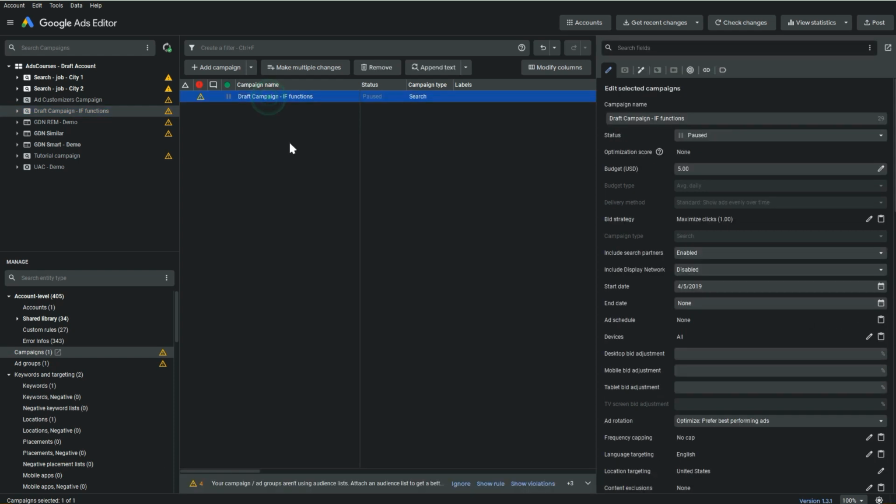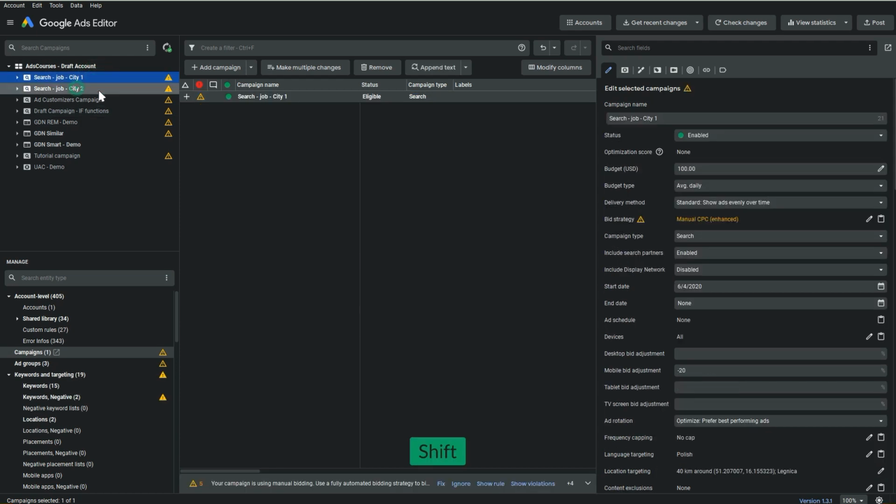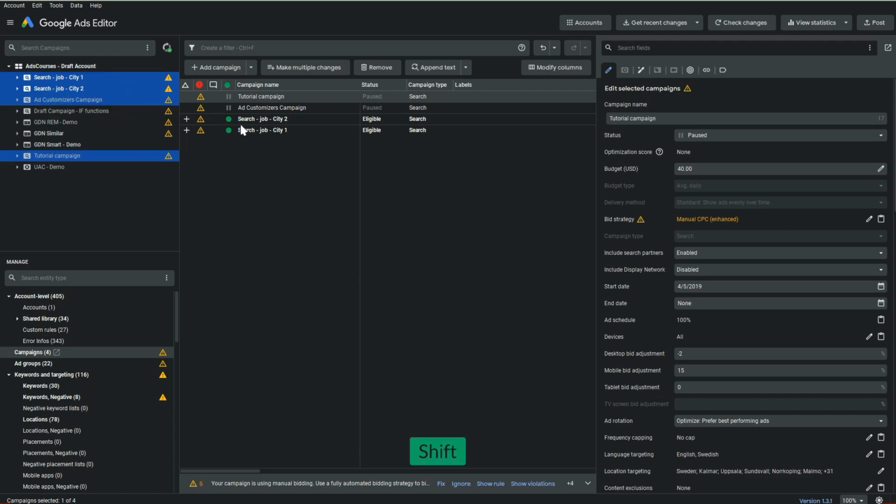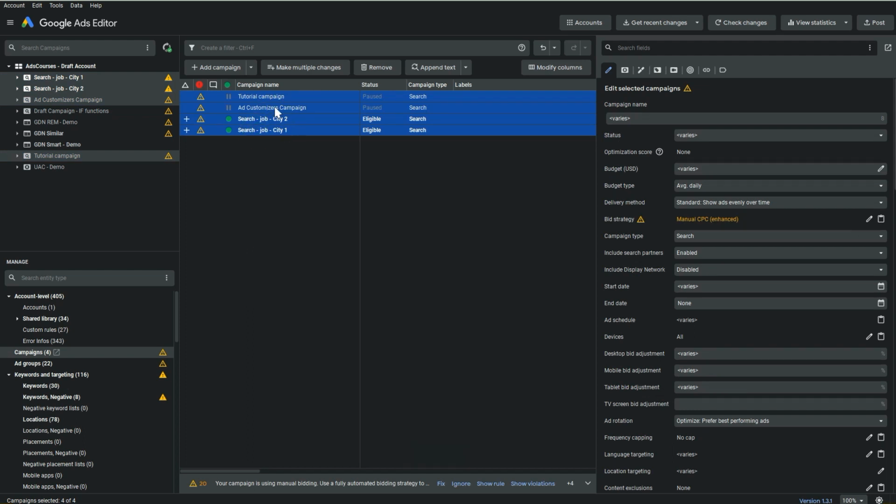And I want to copy it into any other campaigns that I have here, search campaigns. So I just select this one, I go here, copy shell, right? Or you can actually just copy this, doesn't actually matter. And for example, I want to add it everywhere in search except this campaign. Okay, so I select these campaigns. It can be like a whole account, doesn't matter. You select these campaigns here in the middle box and you just click here. It will paste the ad schedule to none, right? Because it was none in the one campaign that I select. Okay, so you can do the same as you can see in device settings, the bid modifications, the bid strategy.